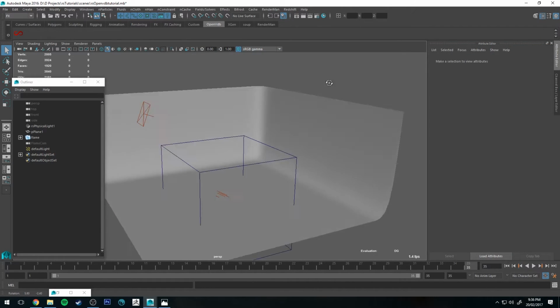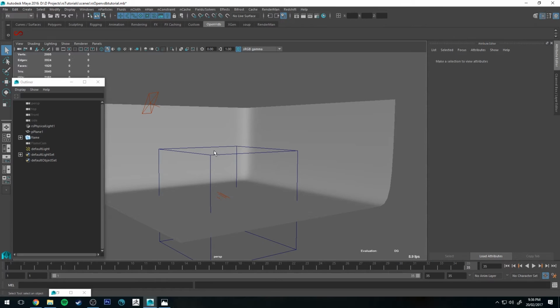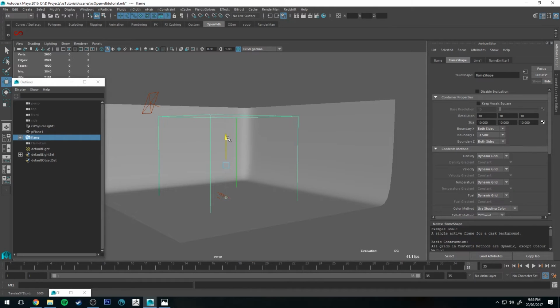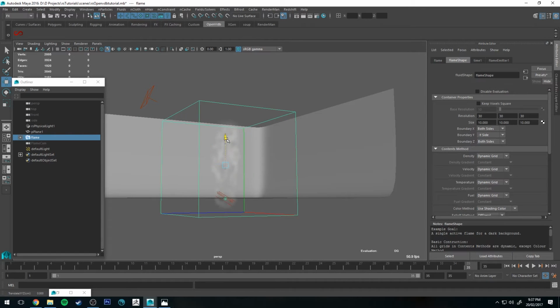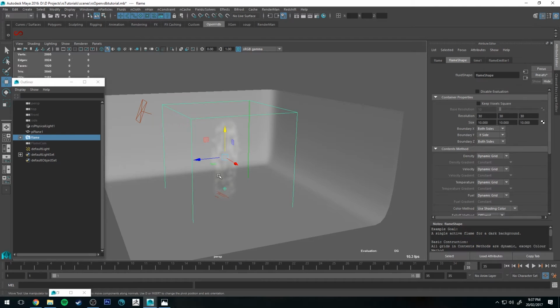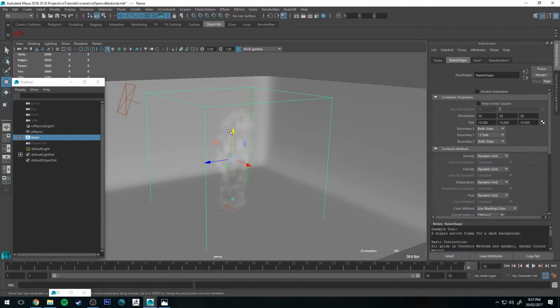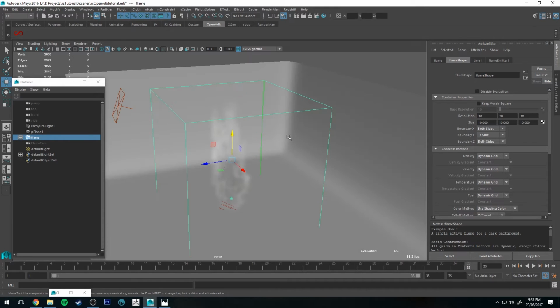Close that. So if you want to bring that into the scene, it's just middle mouse and drag on the example. I'm going to move that up just a touch. And then if we run through the scene, the time slider, you'll see that that is what we're looking at. Now, Redshift can't render that natively because it's a Maya Fluid. It doesn't know what it is. It doesn't even see it. So that's why we're creating an OpenVDB connection to it. And also I'll mention that I've reduced this down to 35 frames because I'm going to print out or cache out the 35 frames of animation of this particular Maya Fluid.